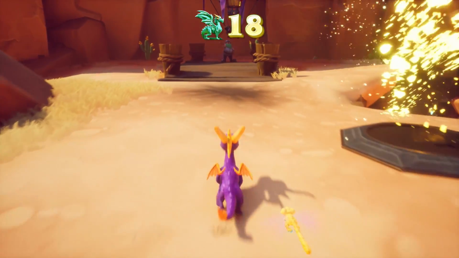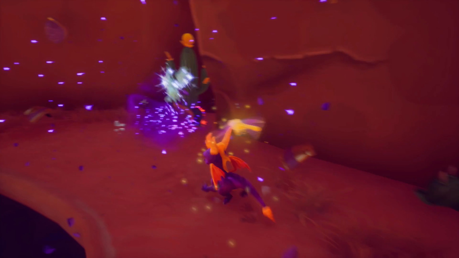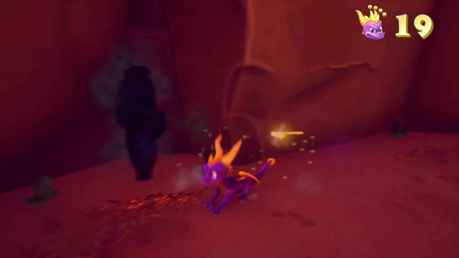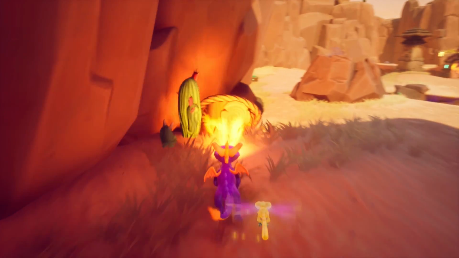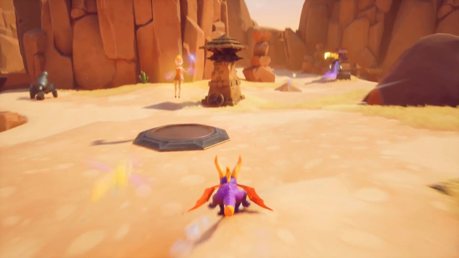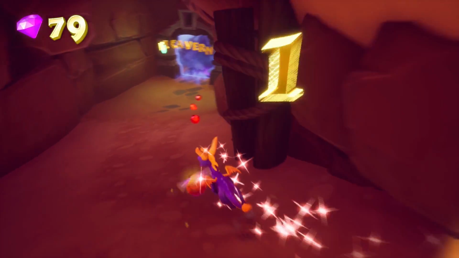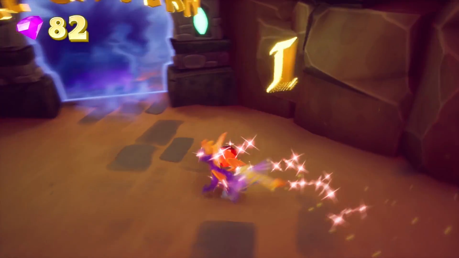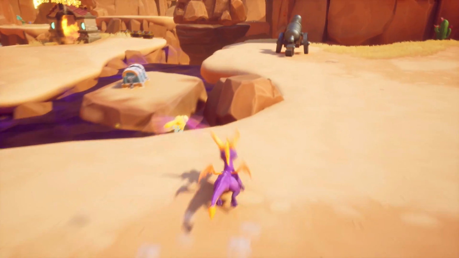So, I have a feeling it seems like when I feed butterflies, that's when we... Oh, look at that cactus. When we feed him butterflies, that's what allows us to take hits, I'm assuming. And the weaker he gets, the more hits he takes, the weaker he then becomes. I have a feeling that's what it is, but I'm not 100% sure.